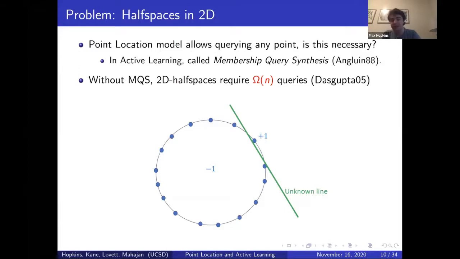And to see an example of this, you can just imagine your data is laid out in a circle, like in the image here, and the adversary picks 1 point to cut off. And basically, you can't do anything better than just query all the points to find the point that got cut off.